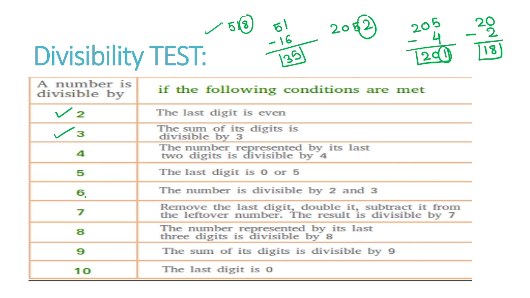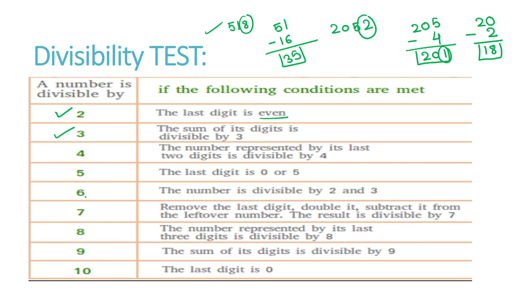Okay. So if you see it very carefully, sometimes in the test, some big numbers are given, but you can utilize such small tests to get the answer very quickly. Right? Okay, so for 2, 3, 4, 5, 6, 7, it is fine. For the 2, the last digit should be an even number. For the 4, the last 2 digits must be divisible by 4. And for 8, the last 3 digits must be divisible by 8.